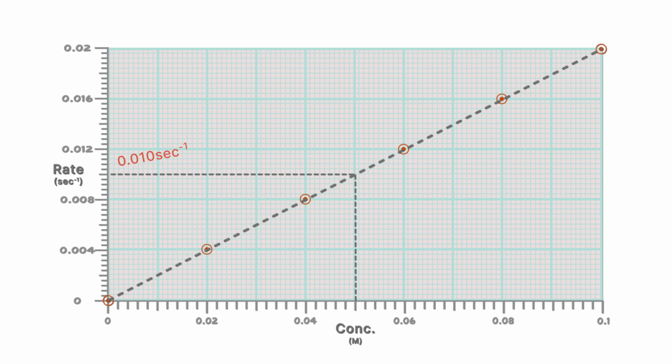Here, for example, a concentration of 0.05 molar thiosulfate would have a rate of 0.01 seconds to the -1. To find how much time this rate will take to complete the reaction, we can of course divide 1 by the rate, so 1 divided by 0.01 to convert back to time, and we get 100 seconds.